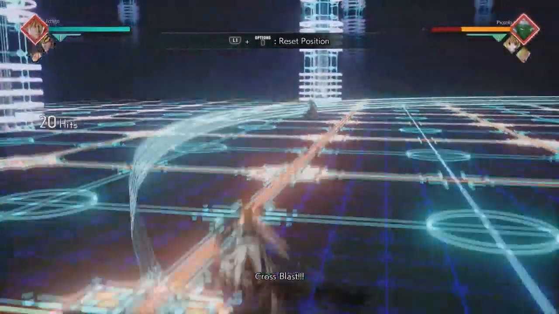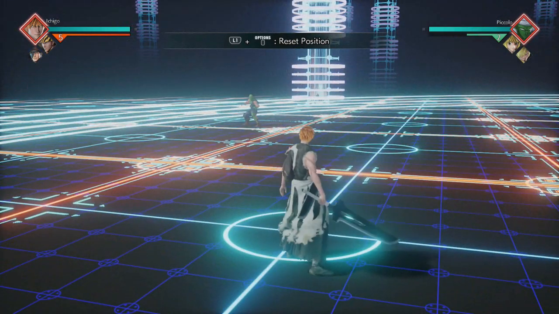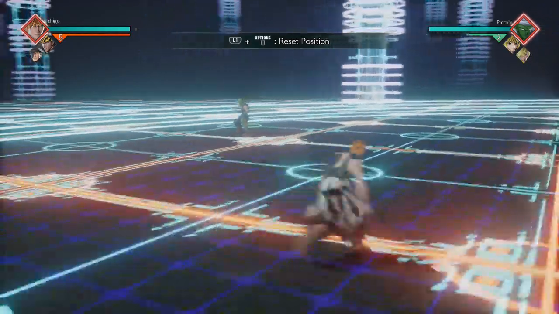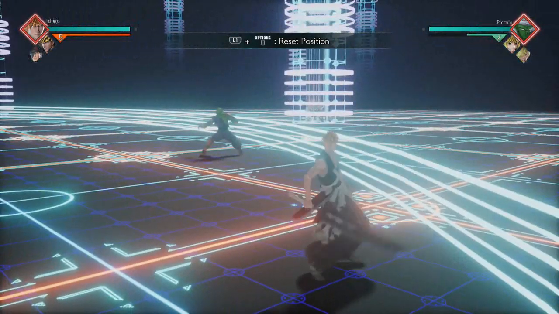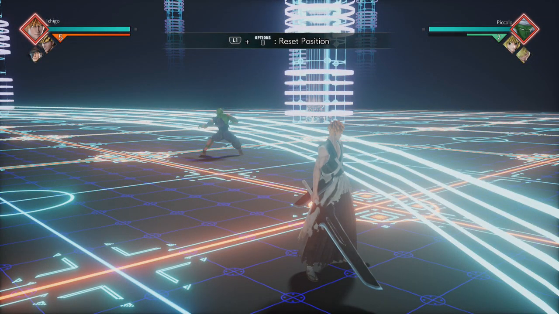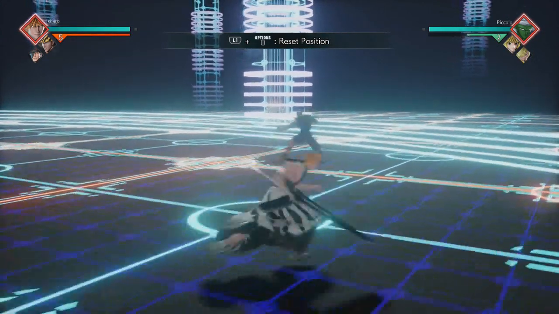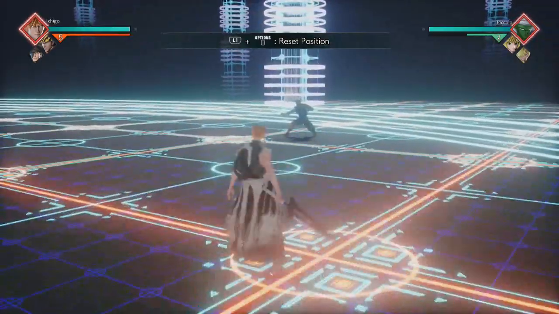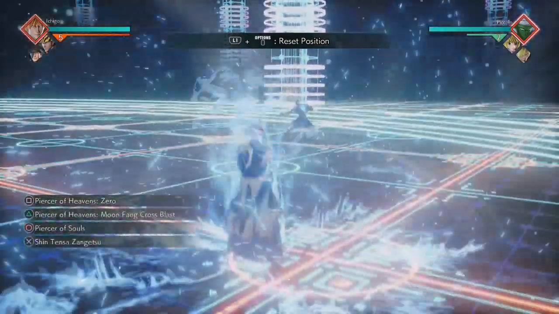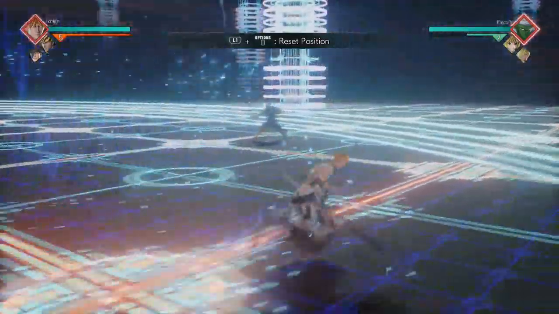Look how much damage that did. And that was just the super attacks. That was legitimately almost 40%. But guess what? That used up 4 bars of meter. And that wasn't even with the combo either. So yeah, if you want to do damage with Ichigo, you're going to have to spend the meter. You have to really conserve your meter. So now I can stop talking. The main two super attacks we're going to be talking about are both the Piercer of the Heavens Zero and Moon Fang Cross Blast.